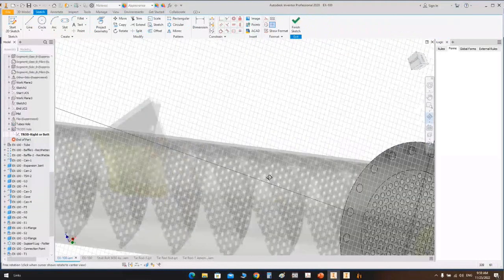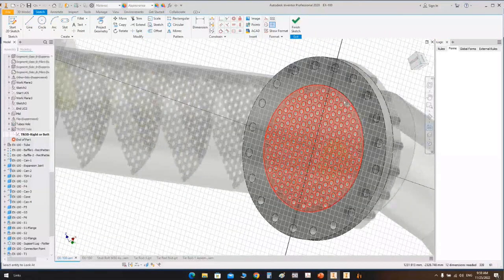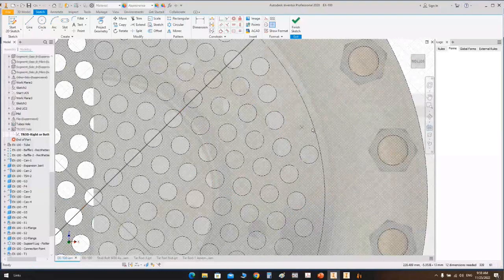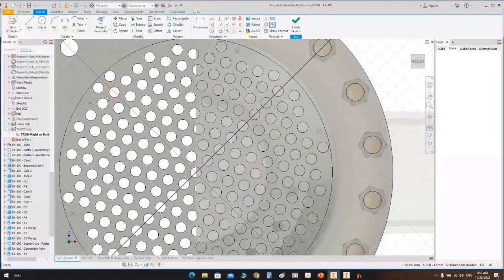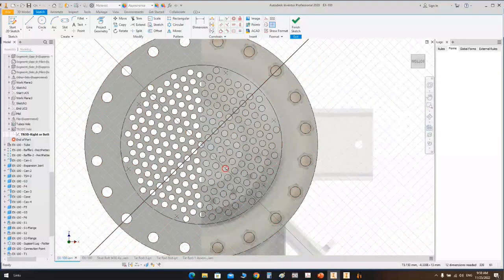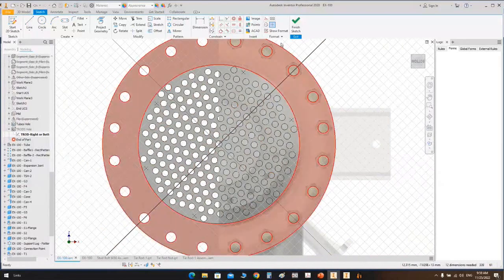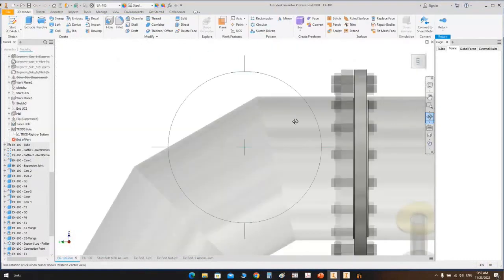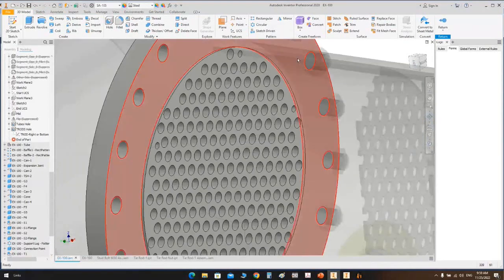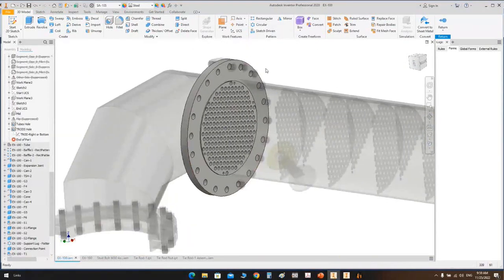By the way, the location of the tie rods appears here. Let's take a look from this view. Here you have those nodes, or the location of the holes. If you would like to change it, you can add, edit or delete some of them anytime. So now we have the tie rod locations here.